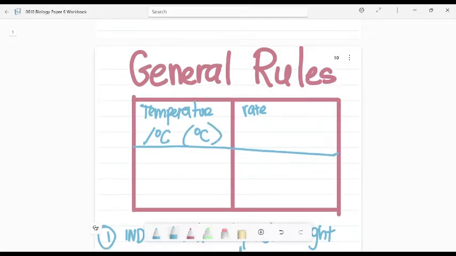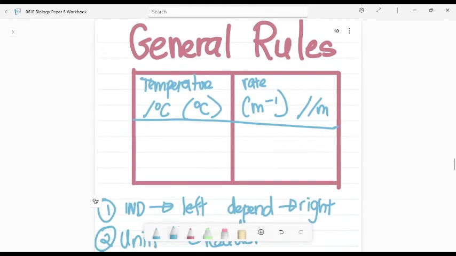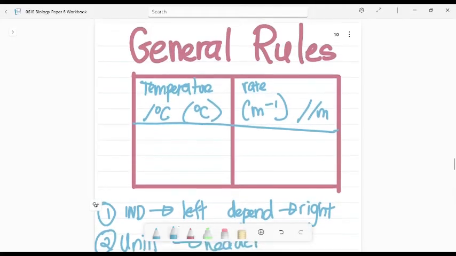And then for rate, rate is in let's say per meter. So that's going to be meter negative one or just slash meter, which is going to be a bit confusing for those types of units. We can talk about other units. For example, if it's mass, you're going to have it in grams. And if it's color, it doesn't have a unit.